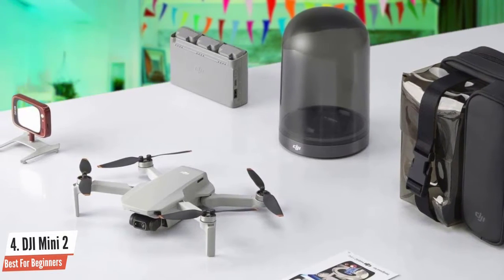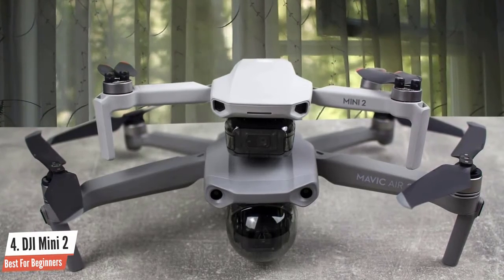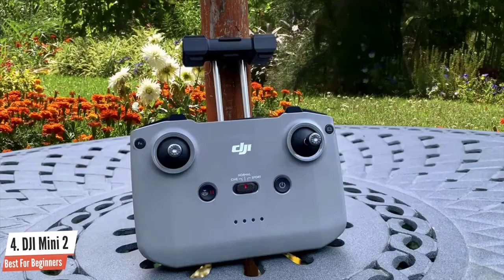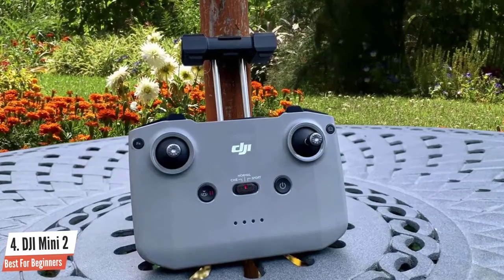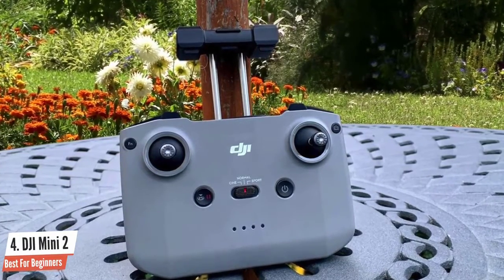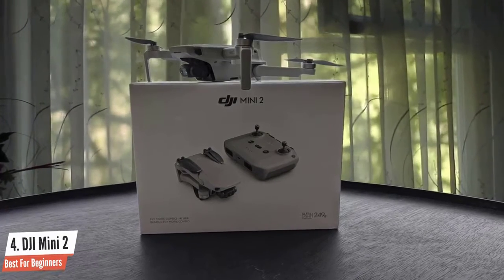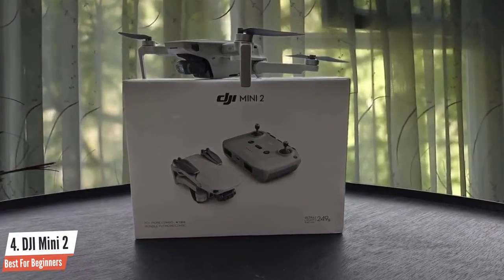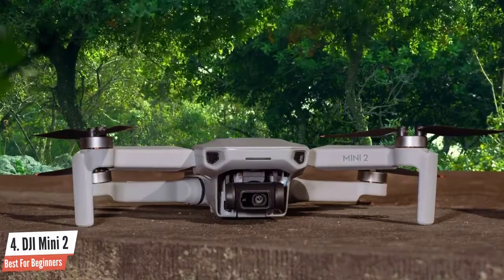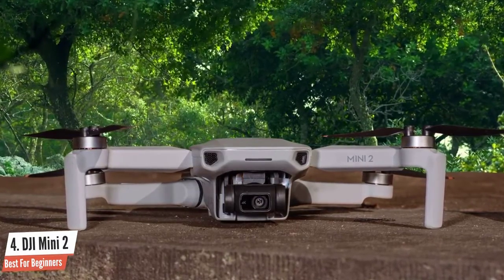Users will pay slightly more for a drone with a higher quality camera that can record up to 4K 30p video, capture Raw plus JPEG files, and features DJI's robust OcuSync 2.0 transmission technology instead of relying on Wi-Fi. The Mini 2 has a 1/2.3-inch CMOS sensor with a 12 megapixel camera. Much like the original Mini and Mavic Pro, the camera has a 24mm equivalent fixed aperture f/2.8 lens with an 83-degree FOV and an ISO range of 100 to 3200. Many buyers will appreciate the ability to capture raw images in addition to JPEG.